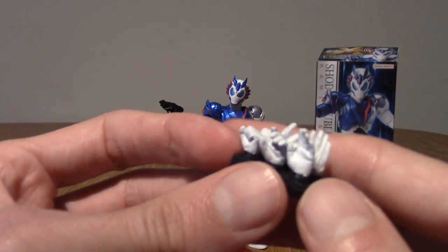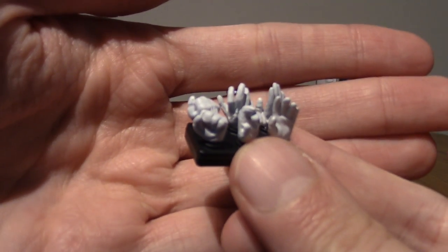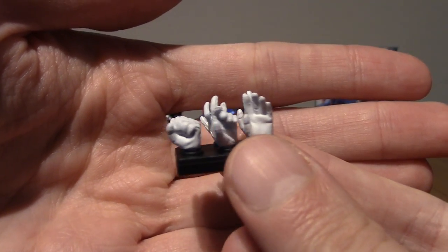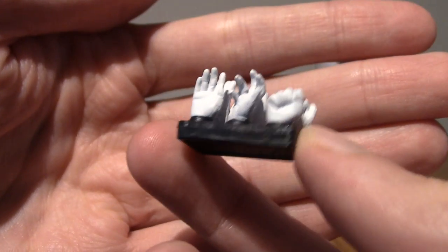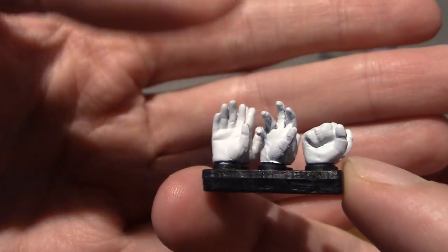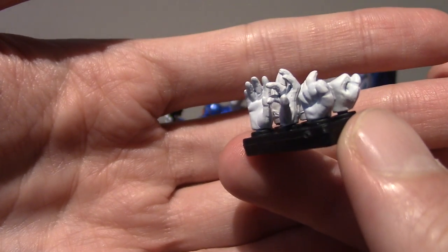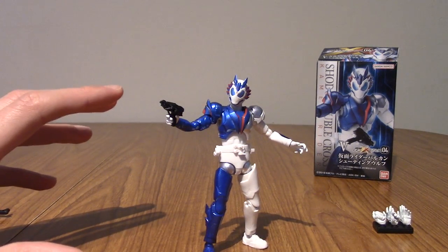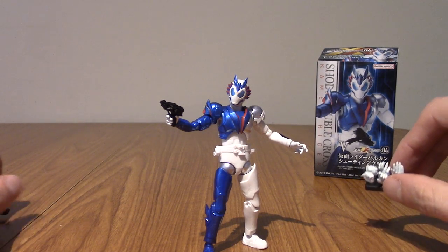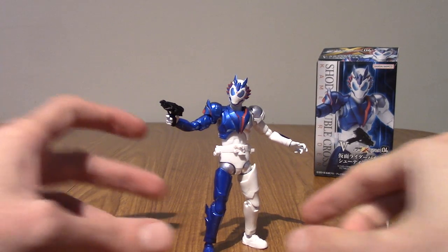So we've got two open palm ones. We've got one for holding a gun. In his other hand, I've kept it with his right hand, but there is a left-handed one. And then there's the right-handed open, expressive hand, which I've put in his left hand. And then there's just two closed fists. Obviously, you can't fit anything in them, but just in case. So I'm going to take a couple photos. I'm not going to take a ton of photos with different hands, just because it's going to take a while, and they're not going to change the poses much.